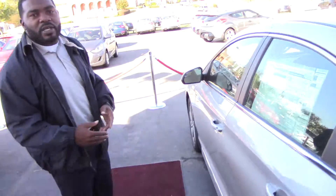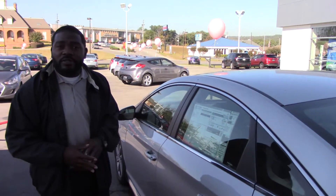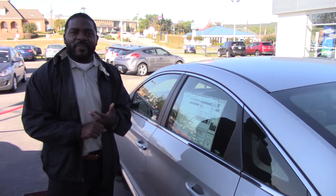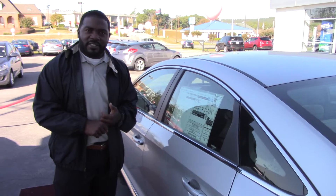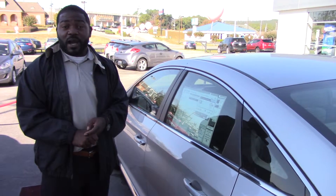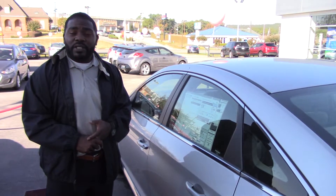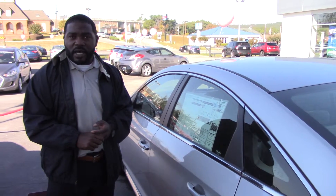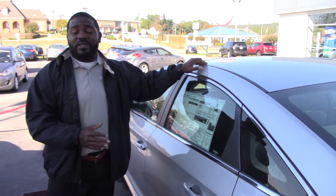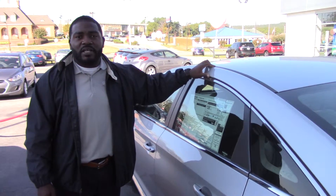This car is loaded out, Ms. Armour, with a lot of standard features and options. But it's also loaded out with America's best warranty: five-year, 60,000-mile new vehicle warranty; a five-year unlimited mileage roadside assistance warranty; and a standard 10-year, 100,000-mile powertrain warranty that we double here for free to you, Ms. Armour — to 20 years, 200,000 miles of powertrain warranty. And that's not just on this Sonata here; that's on every vehicle on my lot. So I do have that perfect Sonata here for you.